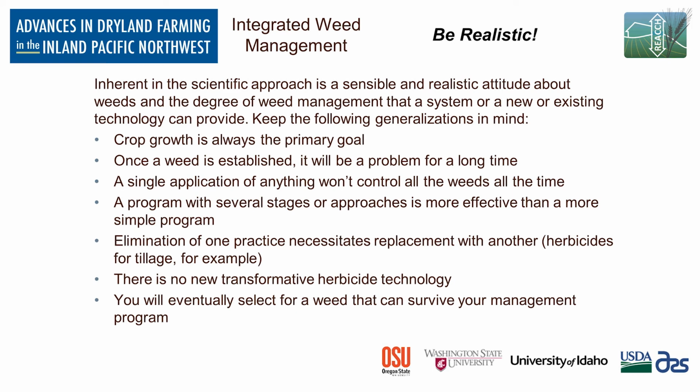Inherent in the scientific approach is really a sensible and realistic attitude about weeds and the degree of weed management that a system or a new existing technology might provide. So keep these generalizations in mind. Crop growth is always the primary goal. There is no better weed management input than a good competitive crop. And everything you can do to make that crop as competitive as possible will increase your weed control.